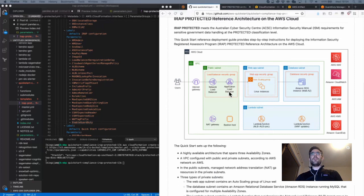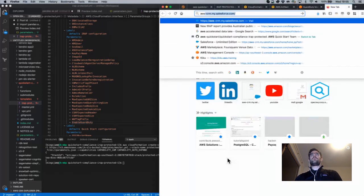The next thing to be aware of: remember how I said before that there's an NLB and an ALB here, and what the heck is that all about? This is so that you can share this service. If you want to share it with another account that you own, that's pretty easy. You hook it up to a transit gateway or your transit VPC and share it between accounts. But what if you want to share it with an account that's not owned by you, and this service is disconnected from the internet? How do you do that? With the network load balancer, you can use a service called AWS PrivateLink.